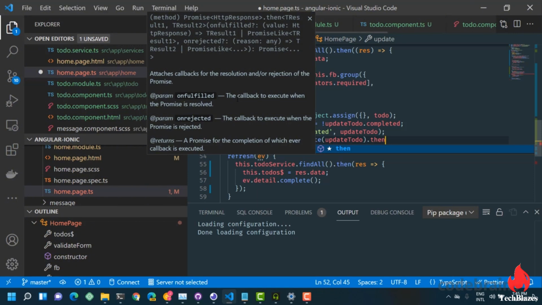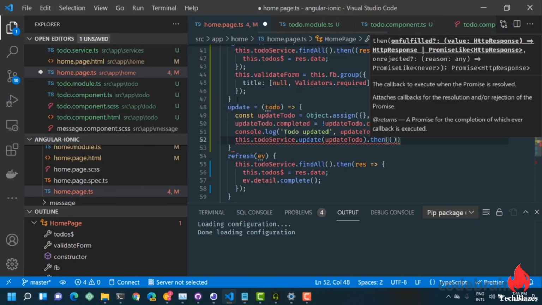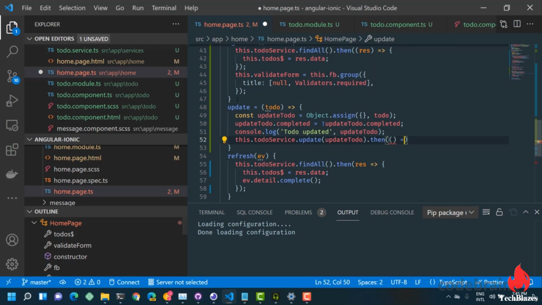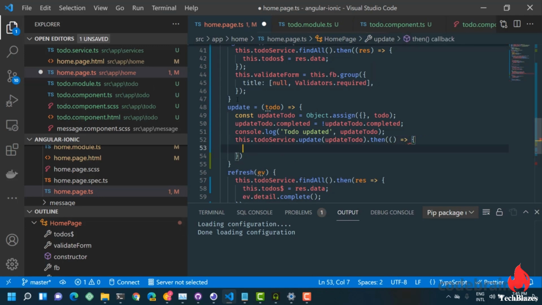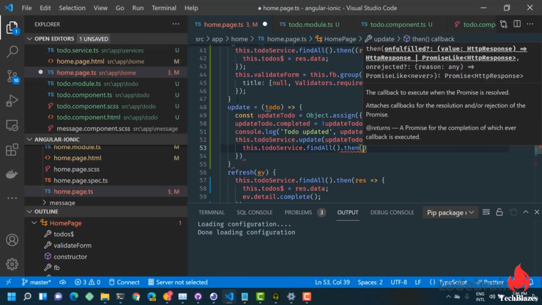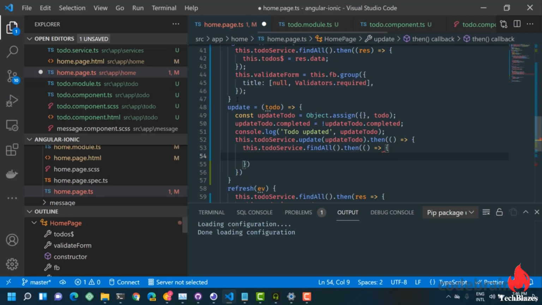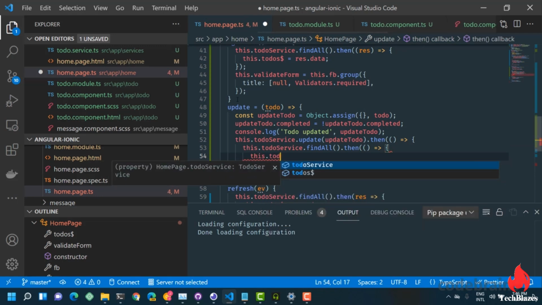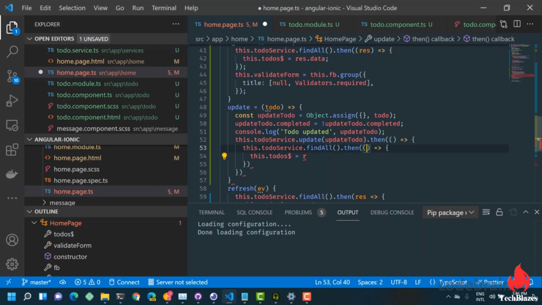Then we're going to do this.todoService.findAll. Then this.todos equals, and make sure that we have our response. response.data.